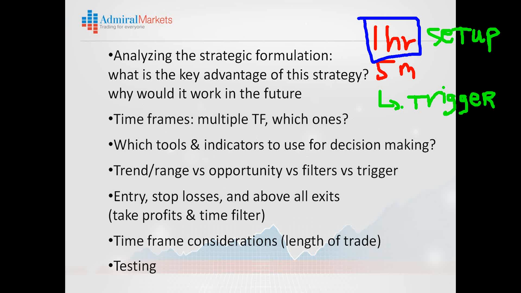If I traded, let's say, Euro Yen, you know how Yen crosses behave, I would maybe trade on the 5-minute time frame, because that particular pair was very volatile, and I would surely try to exploit that volatility. On the 5-minute time frame it's scalping, so trigger and setup are both on the 5-minute time frame.